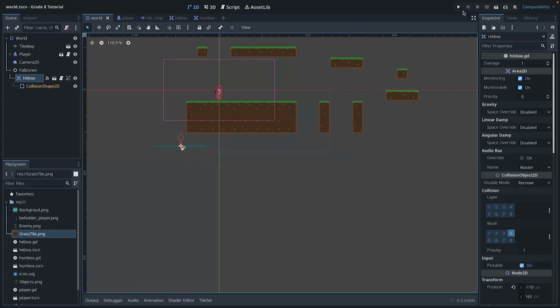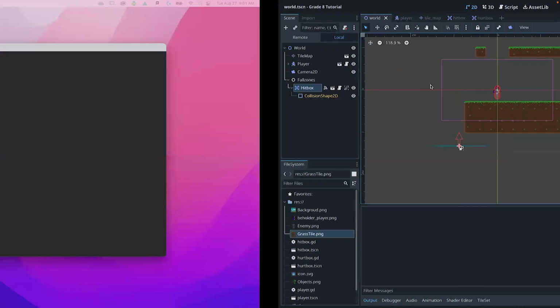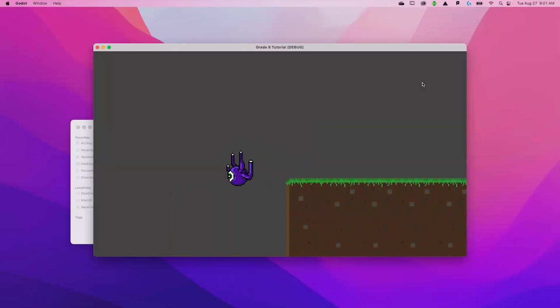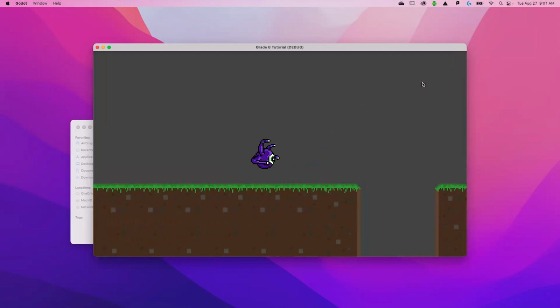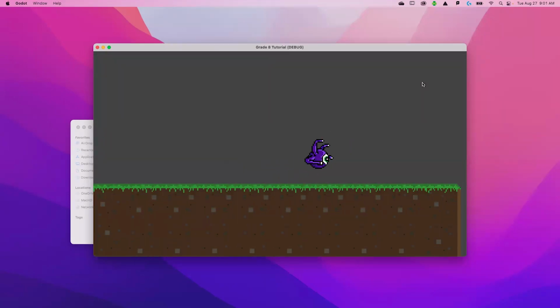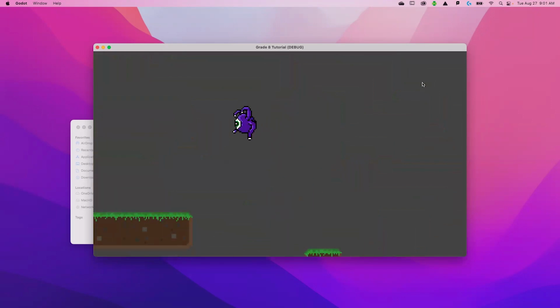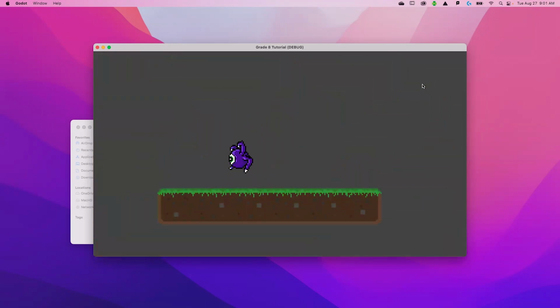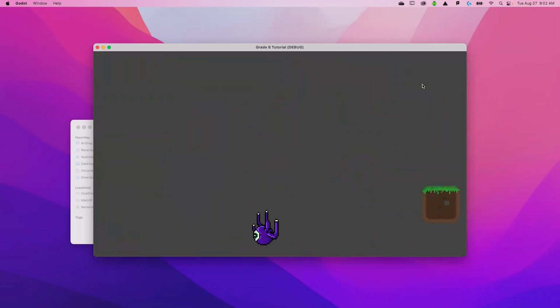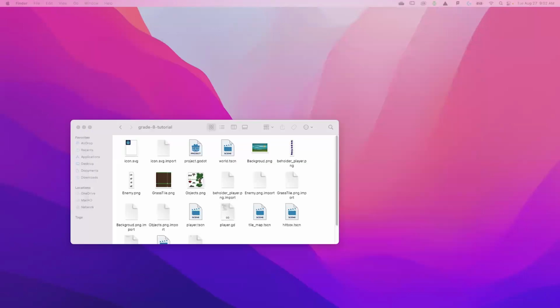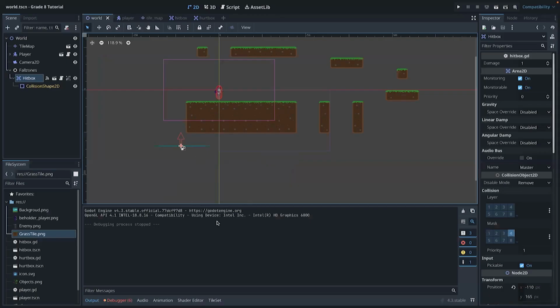So if we hit save and we hit play, my character goes to the edge, I die, and the game resets. Perfect. So yay. Okay. We've got our character, can jump, move, jumps off, my game resets. Great, we've got that working mechanic. And we've got our world all going.